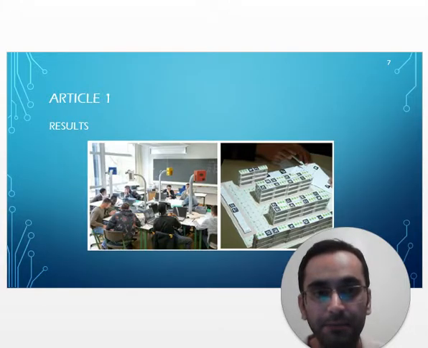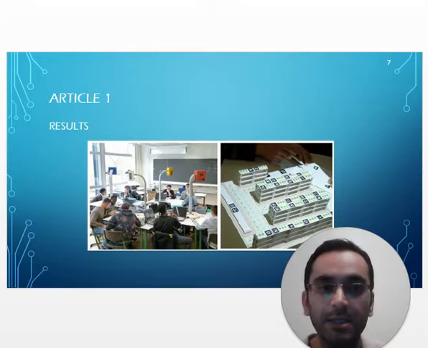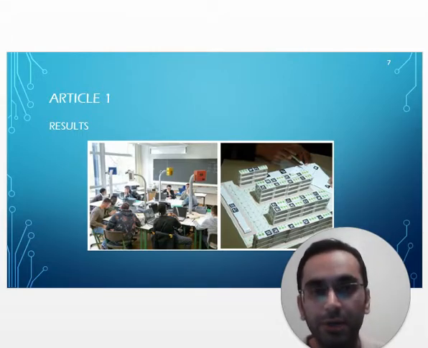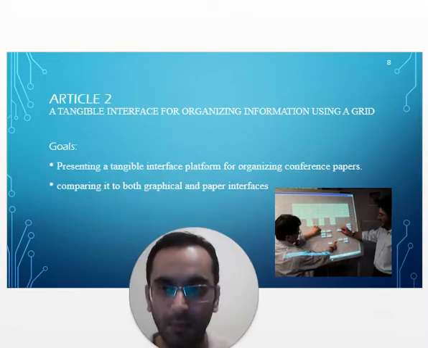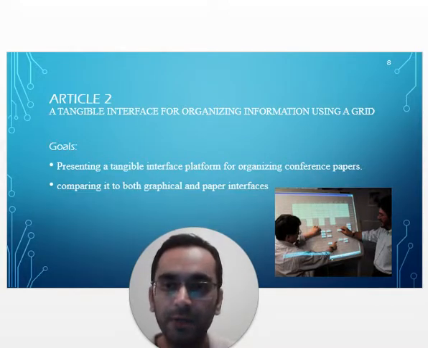The main impact of tangible interfaces is the promote constructive behavior, exploration, collaboration, and playfulness of the task. The second article is about a tangible interface for organizing information using a grid.